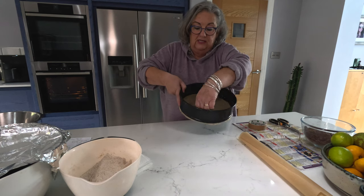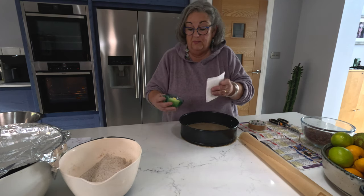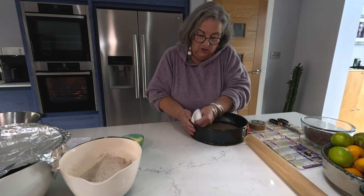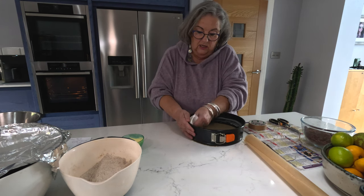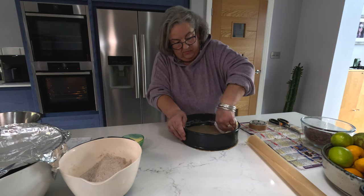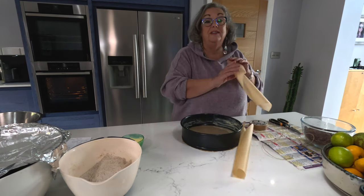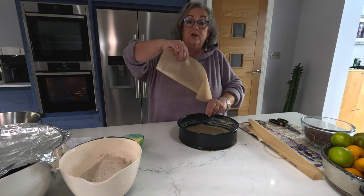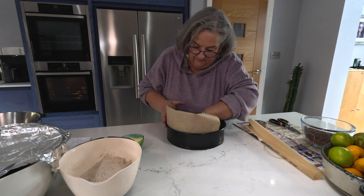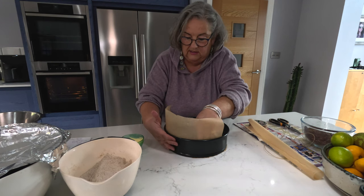Anyway, so now I'm going to grease, it is a non-stick one, this one, but I'm going to grease it with a bit of butter. The way I do it is I take a piece of kitchen paper and get a bit of butter on there, and then I just go round, greasing it all around, because then I'm going to stick that'll do us. So then I've already prepared these earlier, but I'm going to put greaseproof paper around the inside, like this. Put that down a bit, just in case it sticking to the butter.